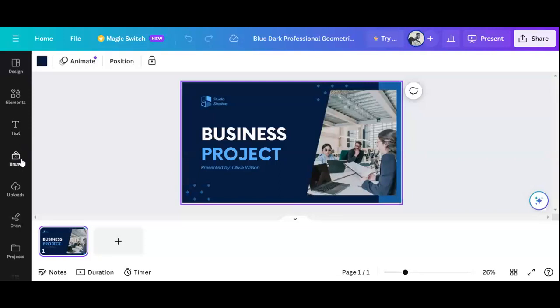This icon is showing you brand. This icon, you see, it has a cloud. If you look at it very well, it has a cloud and an arrow pointing up. So that means you want to upload. I'm sure we've seen this in our respective devices. Then you have the draw icon. If you want to do freehand sketching on your Canva project, you can draw.